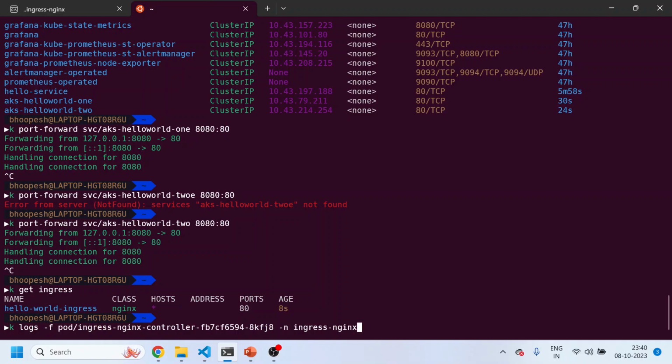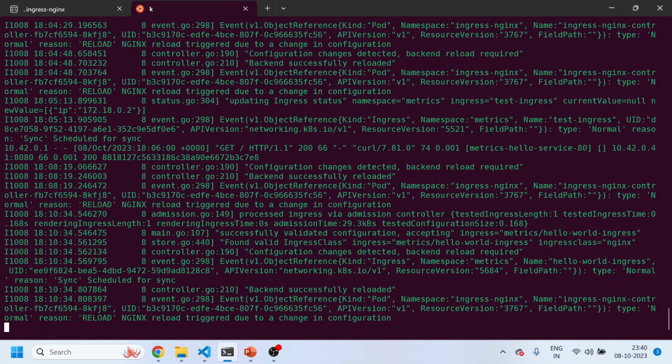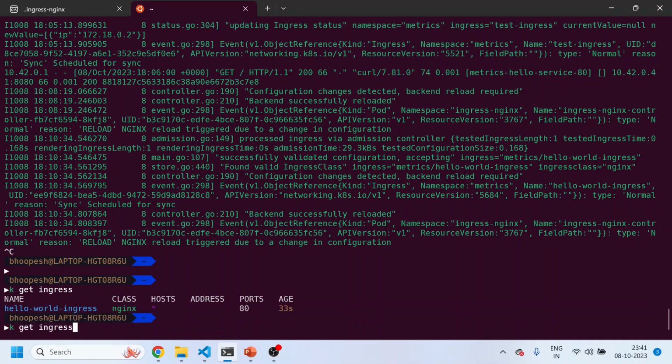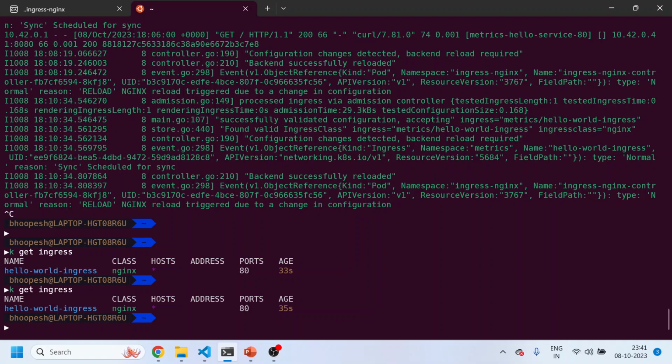Let me see the logs of that ingress. A reload is happening, it is just reloading the configuration of the ingress. It will take some time to get the address.